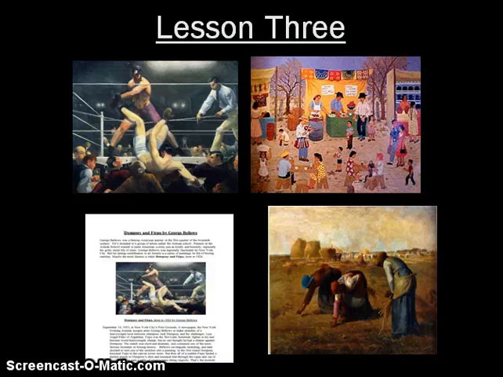The works viewed were Dempsey and Firpo by George Bellows, The Fair at Reynosa by Carmen Garza, The Gleaners by Jean-Francois Millet. Emphasis was placed on the content of the narrative and relationships within the narrative, such as culture to people, people to culture, and people to nature. Students were asked to assign 3 descriptive words to each work.